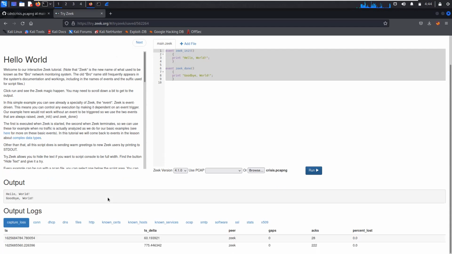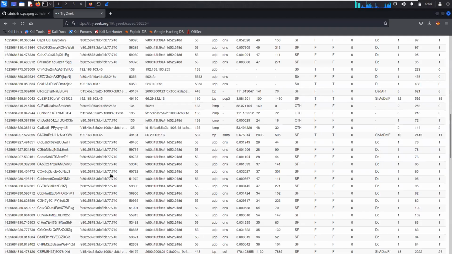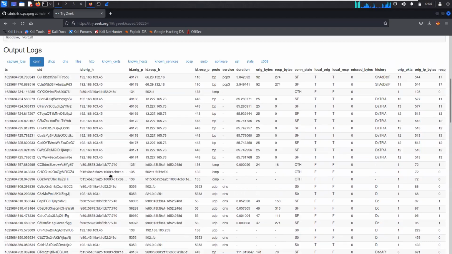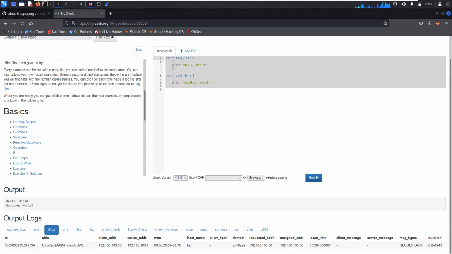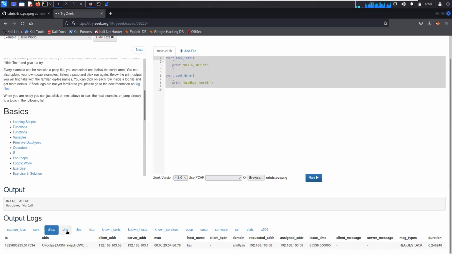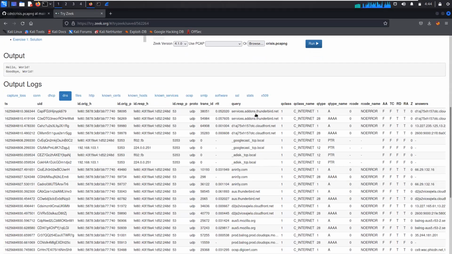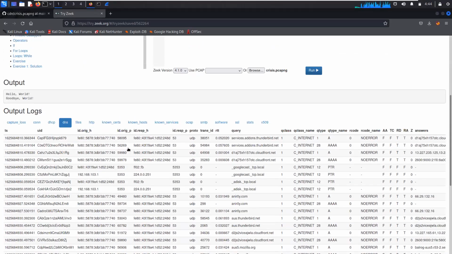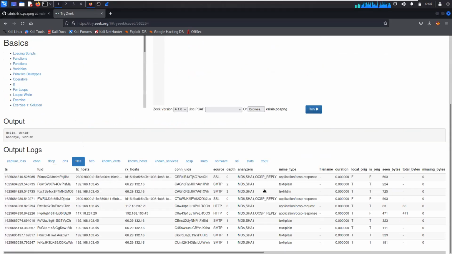And we can see the output here. We can click on connections. It will show me all the connections that we have done in a nice chart. We can also look into DHCP protocols. We can see client address, server address, and all those things. It also shows us the host name, the string for the domain name and all that information. We can also look at the DNS, how many queries we have made, or what query we have made, is listed here. Files, if any files upload and download happened, we can see it here.